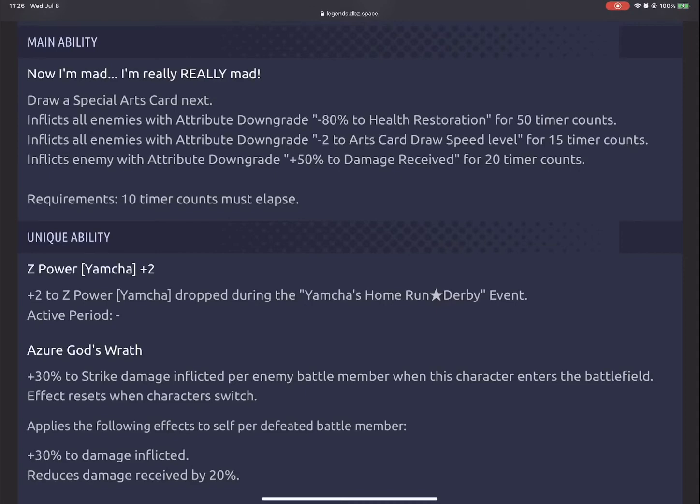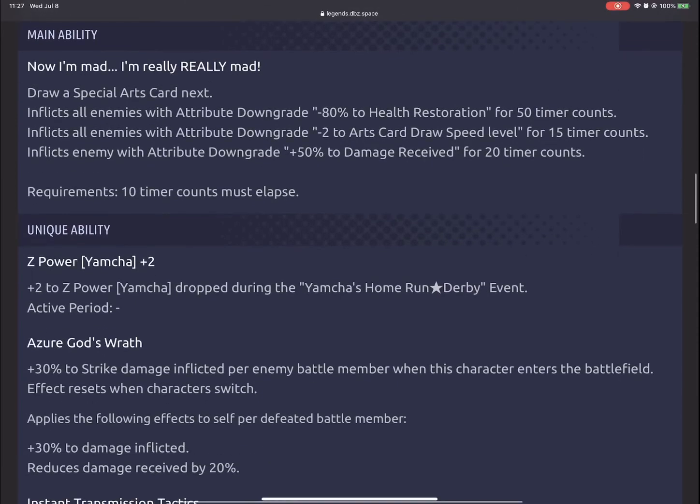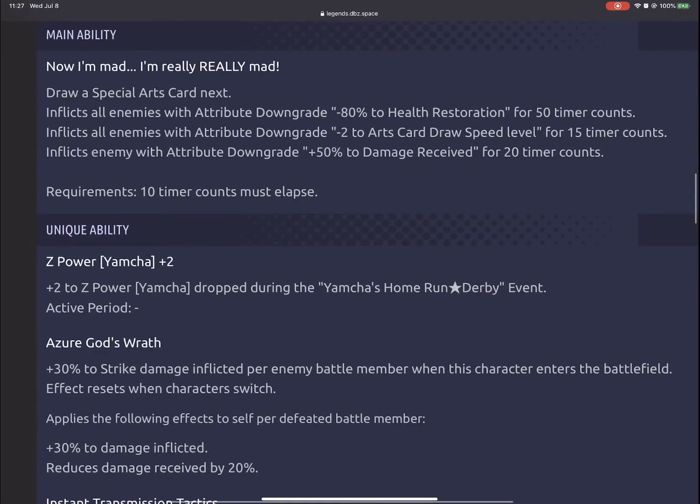So this first one inflicts all enemies. This one's kind of like whatever. I mean, if you're gonna pop your main ability when he pops this, then that would just be stupid. For regen, if you're fighting against Boo, and they're gonna try to use their main ability to heal up, then maybe you can use this. But other than that, this is pretty much gonna have no use, because I don't think anybody's gonna be stupid enough to activate their main ability if it heals. Okay, so inflicts all enemies, so minus 2 arts card draw speed level.